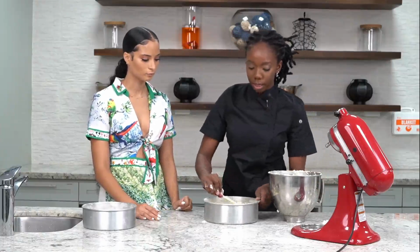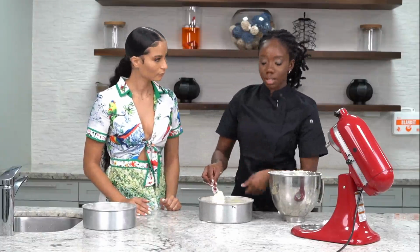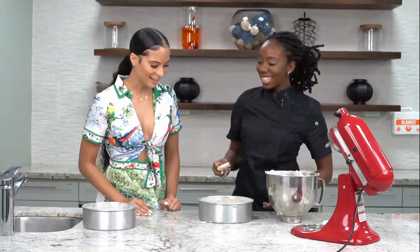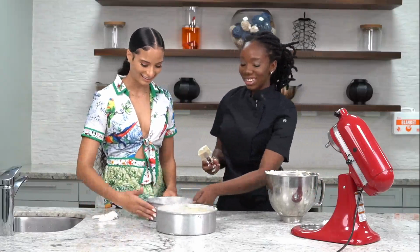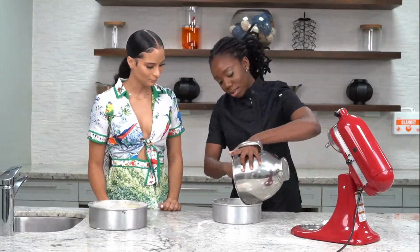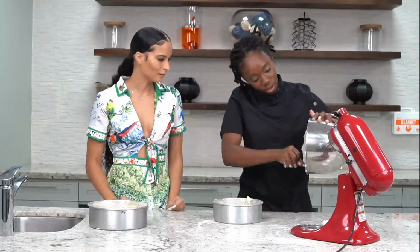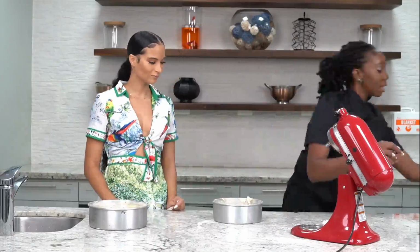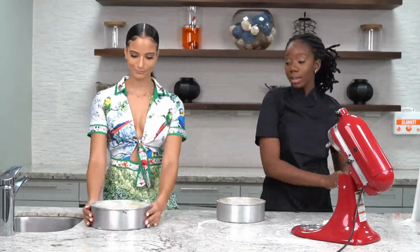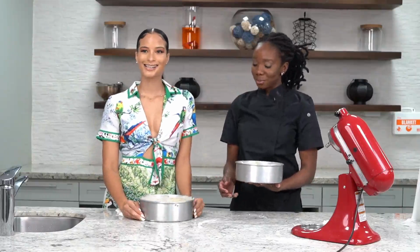When it's being baked, okay? So that it will evenly rise. Right. Guys, she's a chef herself, okay? Here we go. Something like that. And then into the other pan now, the remainder of the mixture. Right, so there we have it. It made 2 pans of cake, and we're going to go ahead and put this in the oven now.